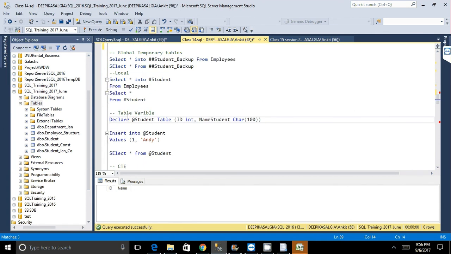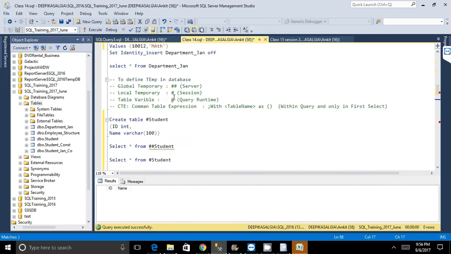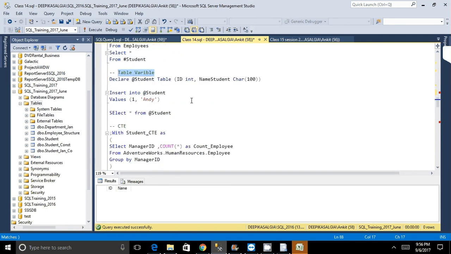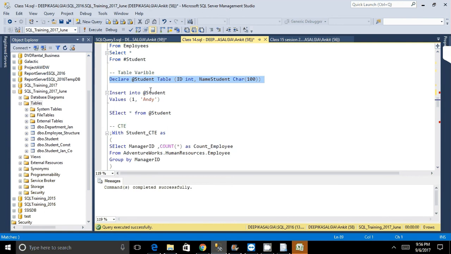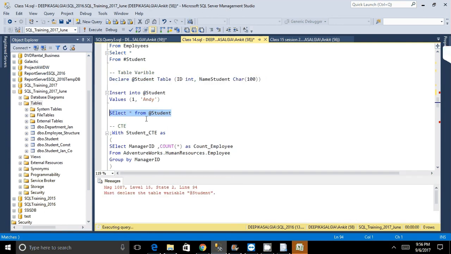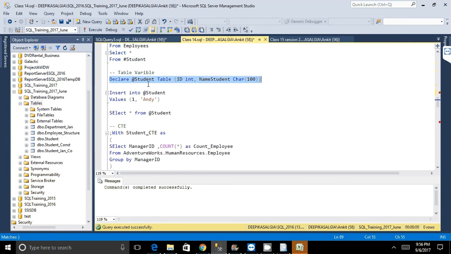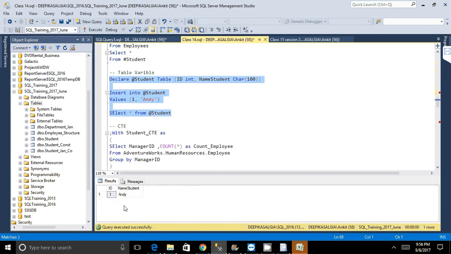So the table variable, what did I say? The scope for the table variable is when you run the query. So let's say if you declare this table, can I access the table now? No, I cannot access it because the scope of this table is only at runtime. The query is run, it's finished, and the table is dropped. It's no longer available, so if I try to run it separately, I cannot do it. But if I run this whole thing together, see, I can access the table now. Why? Because the table variable has scope only within the query.